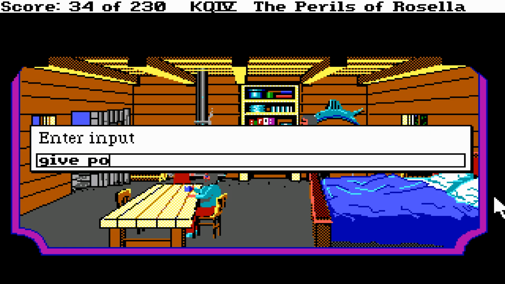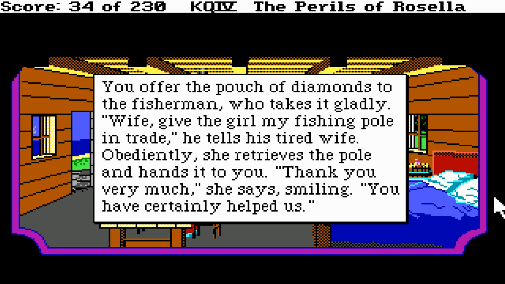Let's give pouch to fisherman. You offer the pouch of diamonds to the fisherman, who takes it gladly. Wife, give the girl my fishing pole in trade, he tells his tired wife. Obediently, she retrieves the pole and hands it to you. Thank you very much, she says, smiling. You certainly helped us.